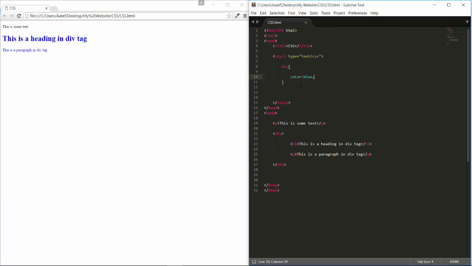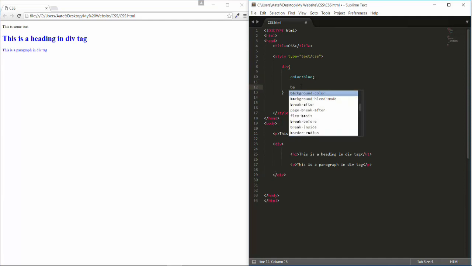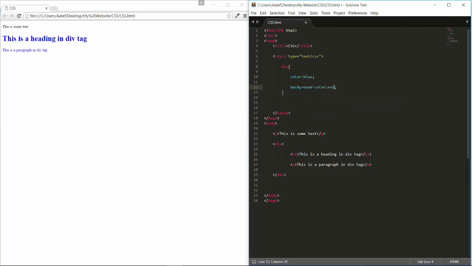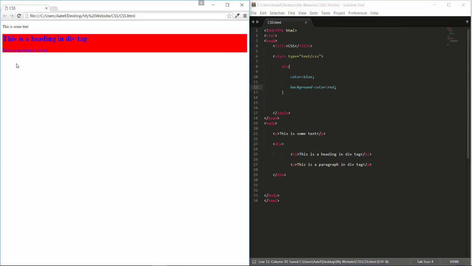If I set background color to red, you see the background color of this section change, and it separates my section from the p tag.